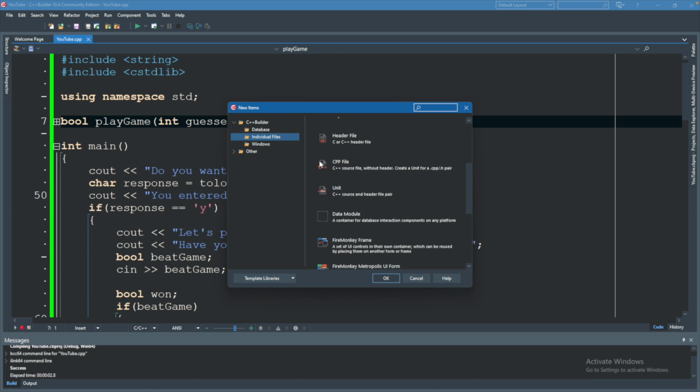So the unit is basically going to create both of these, and when you split things out into multiple files in C++, you're often going to have a pair of two files, the C++ file and the header file. The header file acts as basically a description of what things are going to be able to be done with the C++ file. Think of it as the interface or the prototypes for the C++ code, but no actual execution. And then the C++ file is going to have that execution. The header file is what we'll actually import into our code.